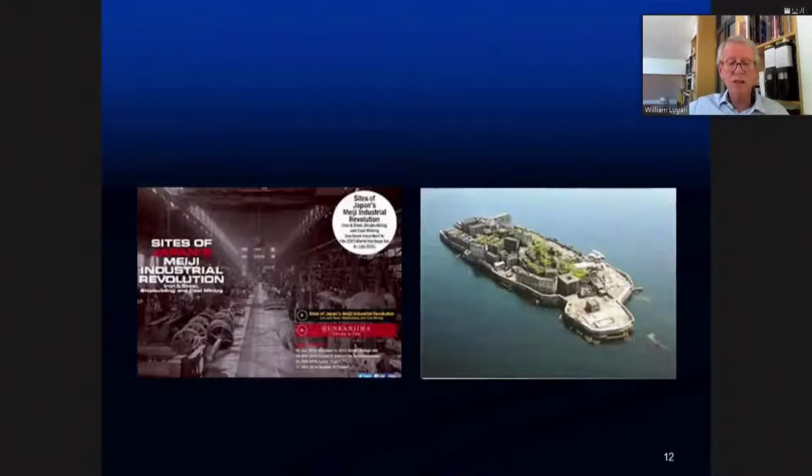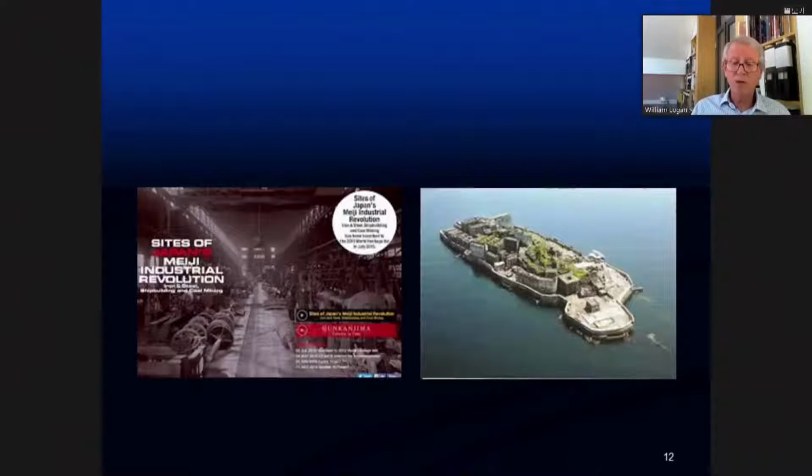When the Japanese Meiji Industrial Revolution serial sites were nominated to the World Heritage Committee at its 2015 session in Bonn, the Republic of Korea refused to support it because of the forced labour issue, which had been omitted from the nomination. A closed side meeting led to a compromise that allowed the inscription to proceed. Site interpretation was, as you'll see, absolutely central to the agreement.